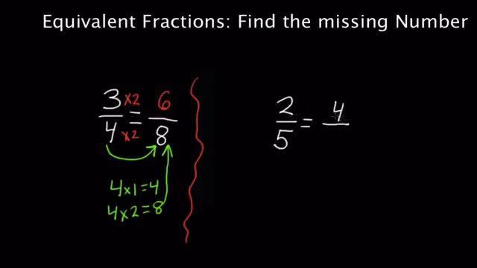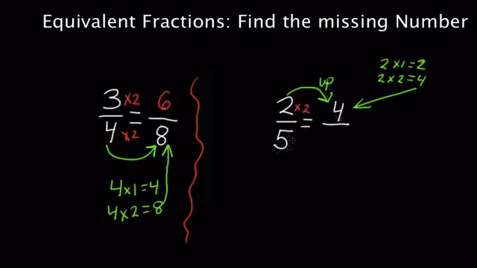Now we're going up, so we know we need to multiply. And now we just need to figure out how much we're multiplying by because we know that we are going up. So 2 times what will get us 4? So we have 2 times 1, which equals 2. And then we have 2 times 2, 4. Oh, there it is. There's our answer right there. So 2 multiplied by 2 equals 4.